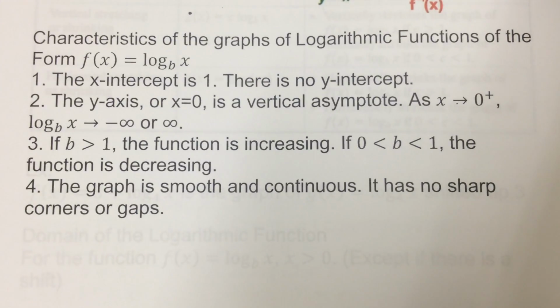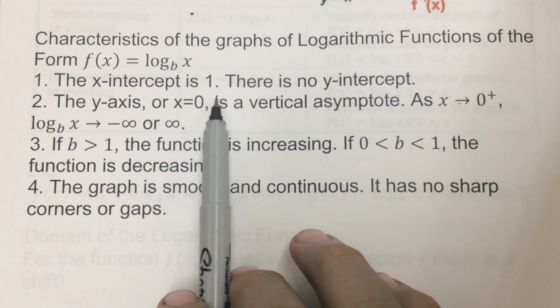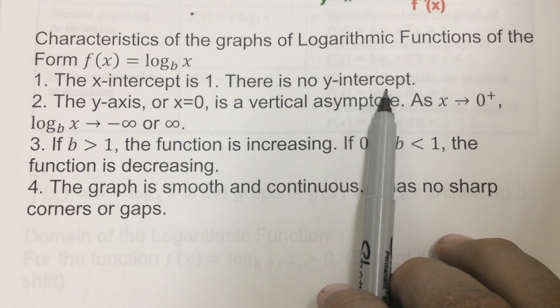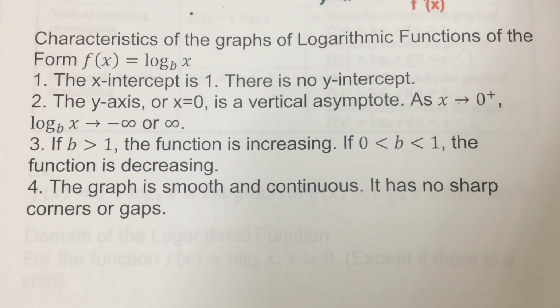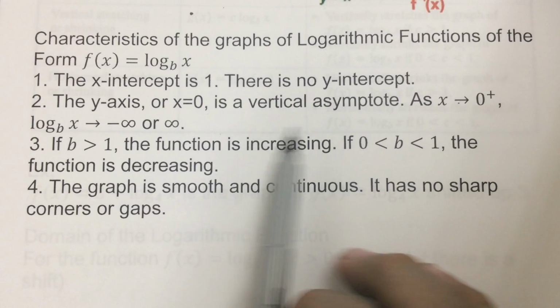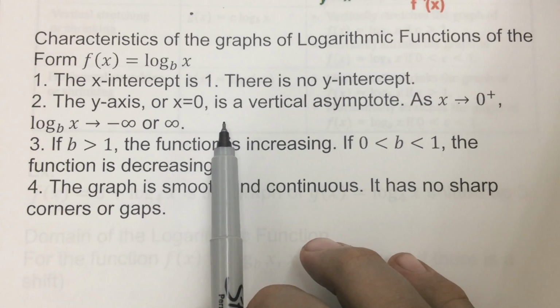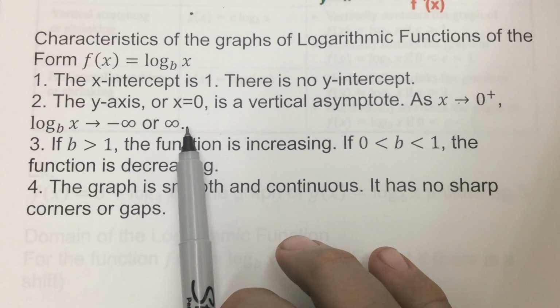So they're going to kind of share and they tie to what we did for exponentials because they're tied together with their graph. So for this, the x-intercept is going to be 1, and there's going to be no y-intercept. The last one, we had an x-intercept that didn't exist, but our y-intercept always went through 1. So they're flipped around. They're this opposite thing of what we did with exponentials. The y-axis, or x equals 0, is going to be a vertical asymptote. With an exponential, it was the y-axis that we went through, so the x-axis was our horizontal asymptote. So in other words, y equals 0, horizontal asymptote.